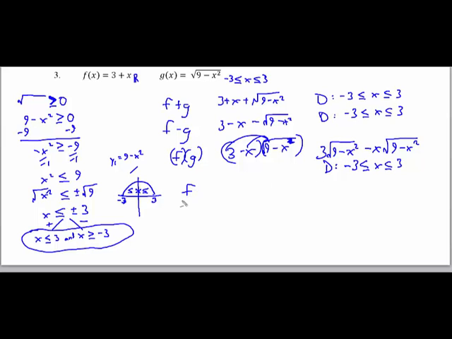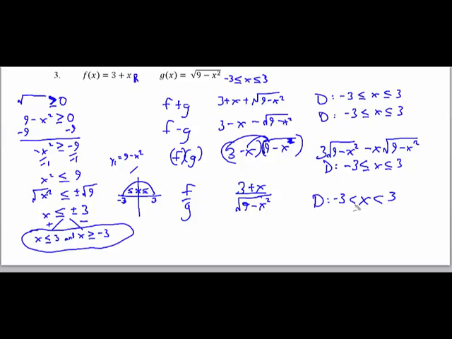But now we have f divided by g. And now we have 3 plus x divided by the square root of 9 minus x squared. Now I will say that we never leave square roots in the denominator, but we will tackle this at a higher level. Our trig and pre-calc would take care of the square root. We're not going to, but just leaving it like this, our domain is no longer negative 3 is less than or equal to x, which is less than or equal to 3. Now we have x between negative 3 and 3. Do you see the subtle difference?